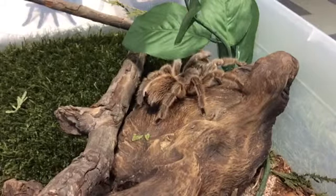She's going to be utilizing those feelers to make sure that the ground or whatever she's climbing on is not only stable enough to hold her, but also stable in general. So we're going to just watch her cruise around here, and you can see how she's using all of those limbs to help her feel things out and support her body. And just so you know, this is just a fake spider on this side. So she's not looking to go hang out with this guy. He's just a toy that we're going to take a look at in just a little bit.